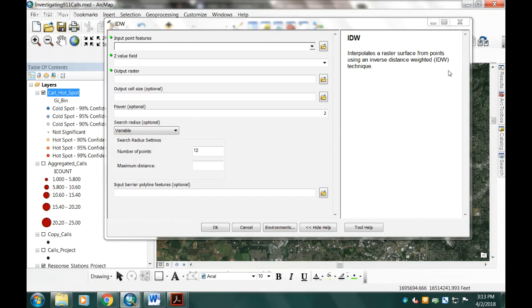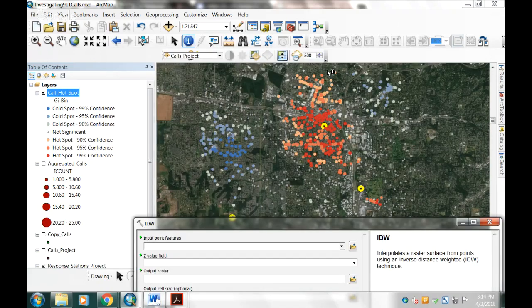Let's imagine that the value of any given location nearby is related to the value here. Because we know the value here, let's estimate the value at places where we haven't measured. In this case, we have z-score values, the cluster values, for each of these locations where we have dots. And what we want to do is visualize it basically as a cloud and not a series of points.